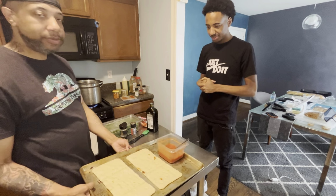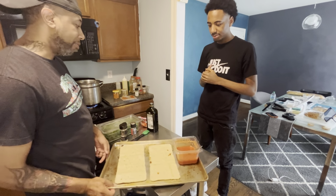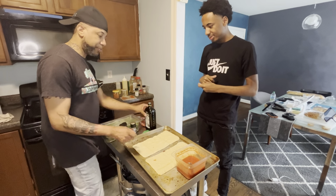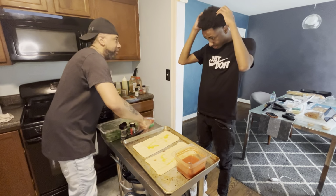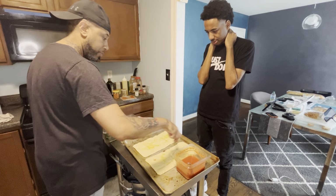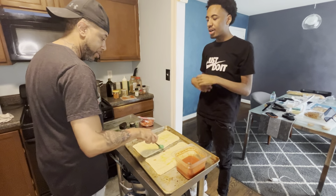Y'all can see it. This looks real basic and simple. First of all, we gotta put the sauce, a little olive oil on there. That's gonna give it that nice taste. Then you gotta take this and just mix it in there. Yeah, I'm gonna let you do your own pizza though. Yeah, we're gonna do our own pizza.